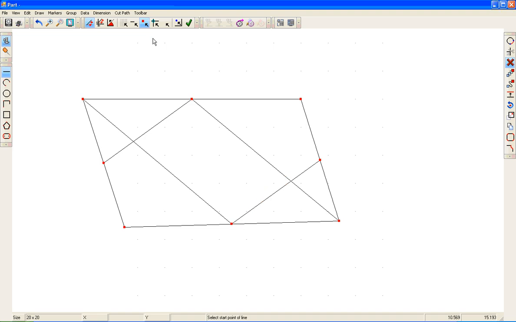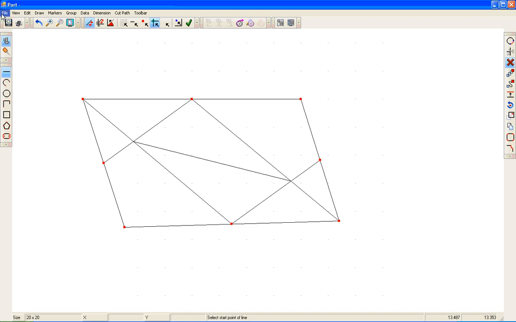Okay? And our last snap icon is intersection snap. It's going to do just what it says. It's going to snap to the closest available intersection. All I have to do is get kind of close, and it's going to snap to it.